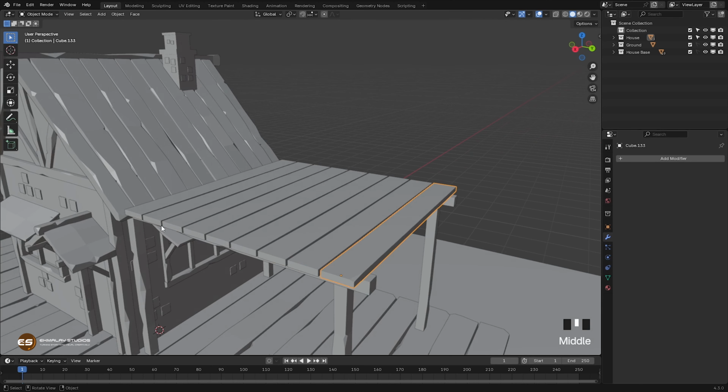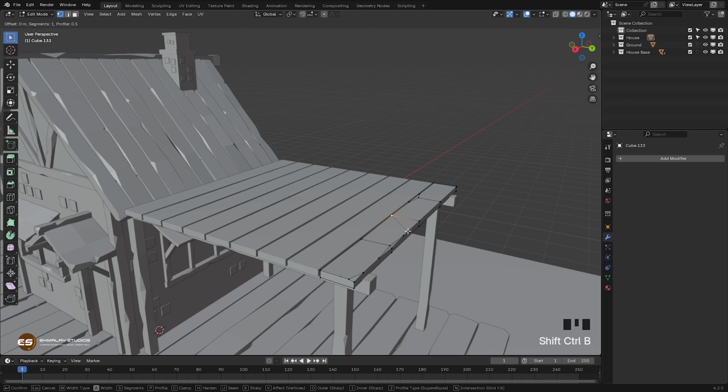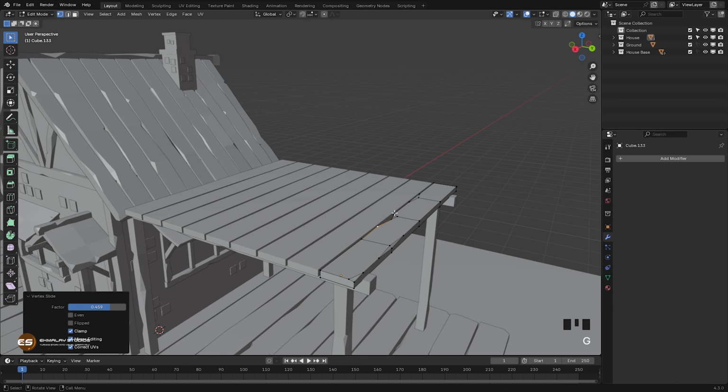So G and G again, G and G again, Control Shift B, just reminding you, because we have done this for the house as well and for the house base as well.